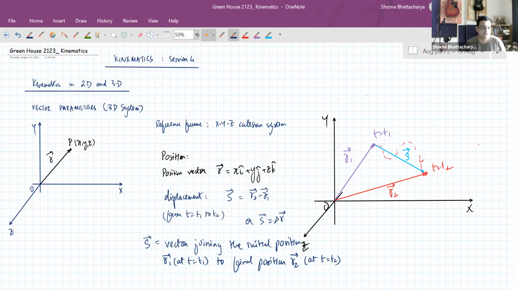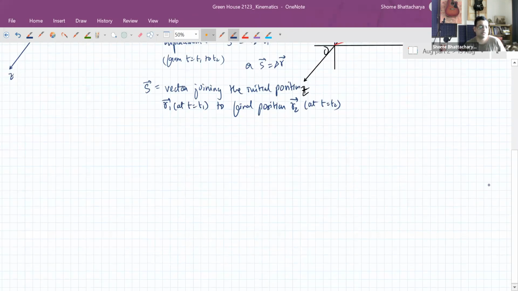So you can also see that how there is a sort of symmetry in these definitions. In one dimension, we had seen position was defined by a single coordinate x, and displacement was defined as x2 minus x1. So in three dimensions, or in general, position is defined instead of a single coordinate, it is defined by a position vector, which has all three coordinates x, y, and z. So displacement, instead of delta x or x2 minus x1, it becomes a vector difference. It becomes r2 minus r1. So hope this is clear to all of you. In case of any doubt, please let me know. So let's look at a quick example.